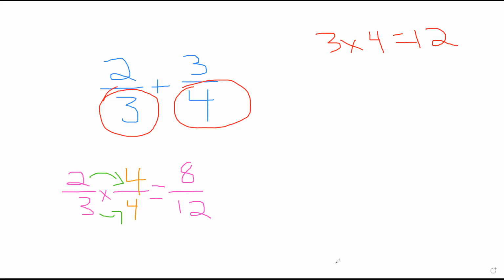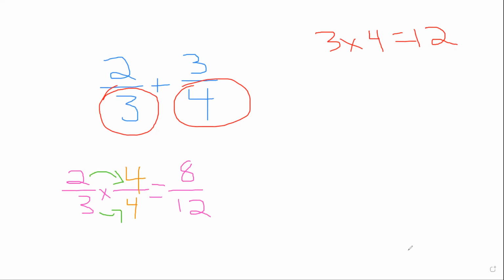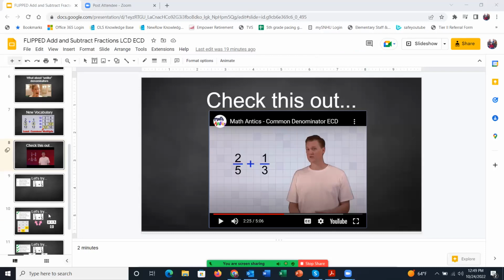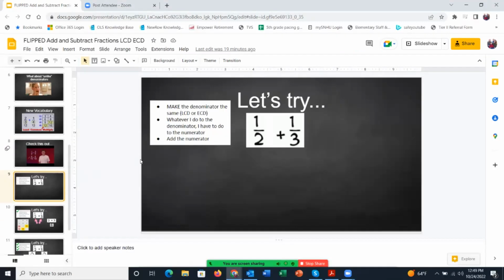Excellent, excellent, excellent. Let's go ahead and let's pull our screen back up over here. And let's move on, okay? So I want you right now to take a couple of minutes, all right, and please respond to this question. 1/2 plus 1/3, right? What is going to be our least common multiple? Or we could also call it our least common denominator, right? What digit is going to be on our new fractions?